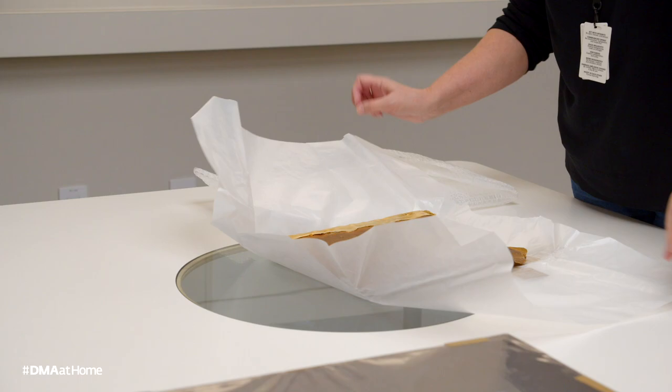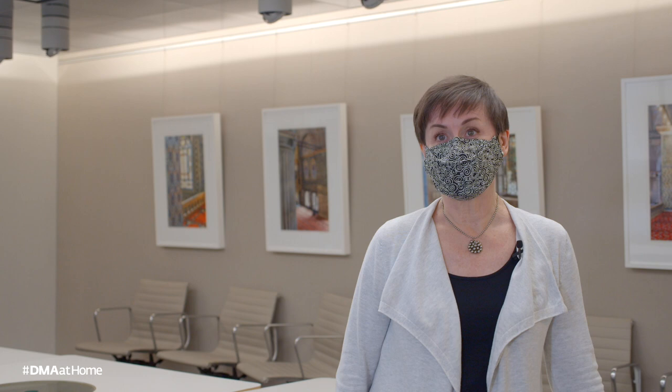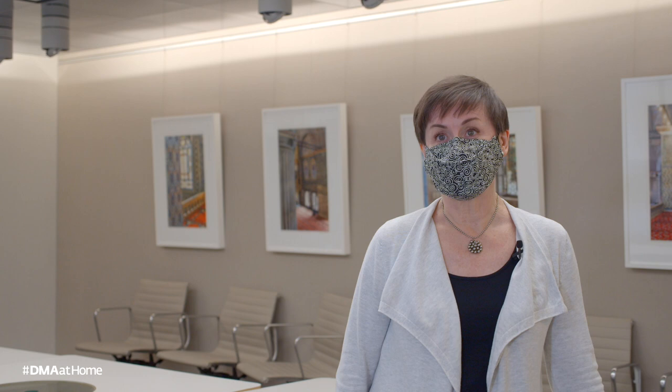The package is special because it includes several items that belong to Ida O'Keefe, as well as a particularly important book that she made back in about 1932, which I thought had been lost because I had not been able to find it during my research for the exhibition Ida O'Keefe: Escaping Georgia's Shadow.